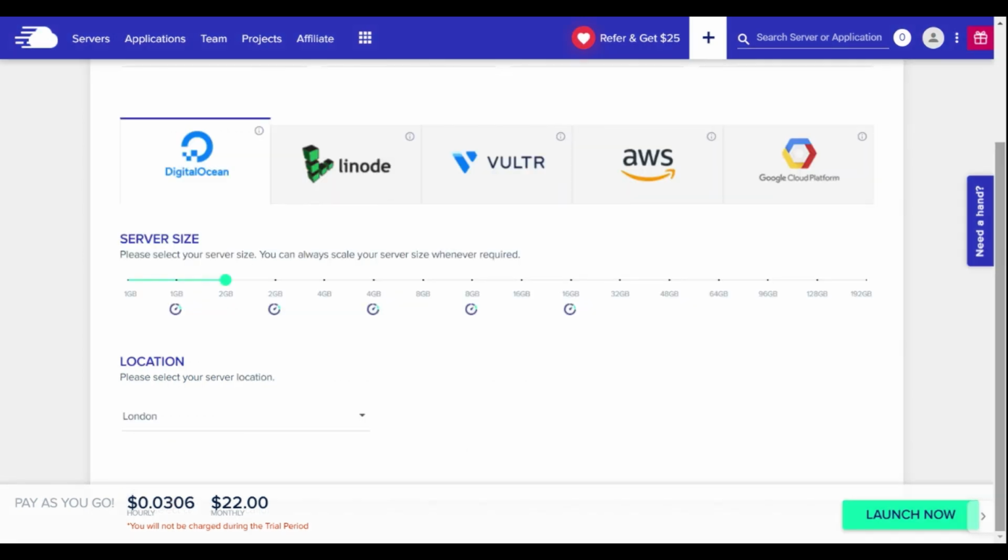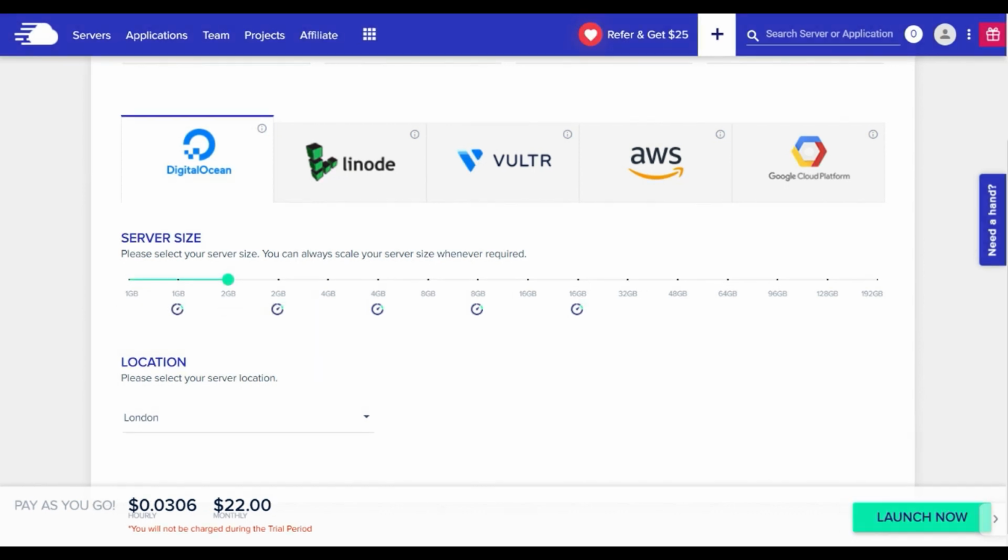Next, we can select our server size. And so this is going to depend on the size of your site, but you can always make this smaller. You can increase the size here as you grow, which is the beautiful part. In order to grow, you don't need to switch hosting accounts. You can simply increase your server size as you go. So this package will really meet you where you are now, and then you can continue to grow into it. So I am using the 2 GB server size.